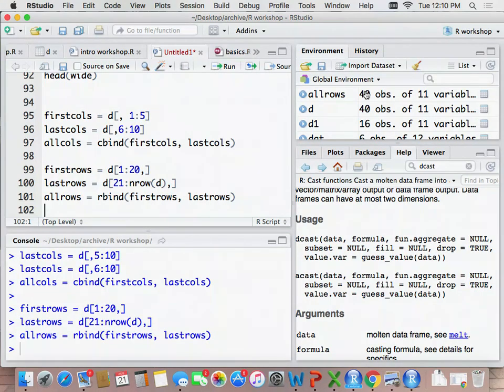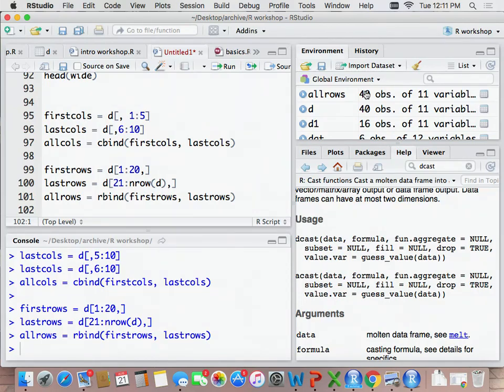But let's say you have a different number of rows and different columns, and you have some rows that are missing. So let's say only a few of your participants completed the second piece to a project or something, and others didn't.